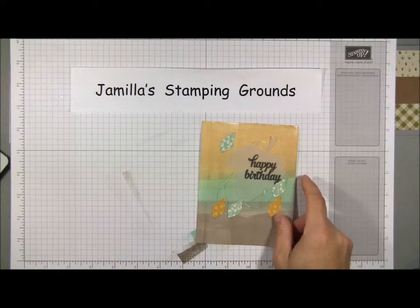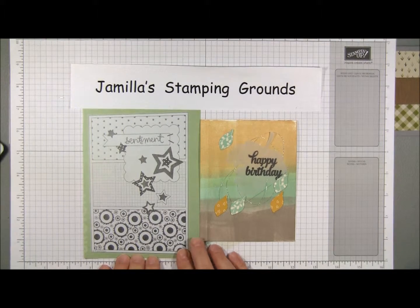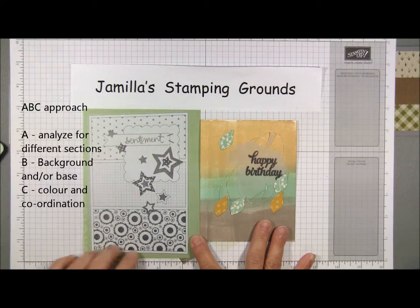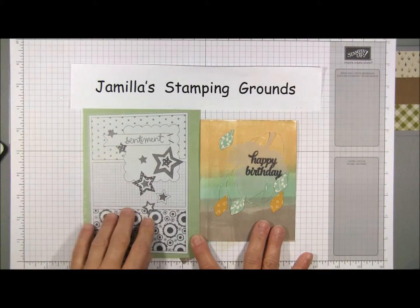So I'll just put back my sketch so you can see that again today we were analyzing our sketch and adapting it to a card design. Remember the ABCs. Analyze, base and background, C for color and coordinating products.